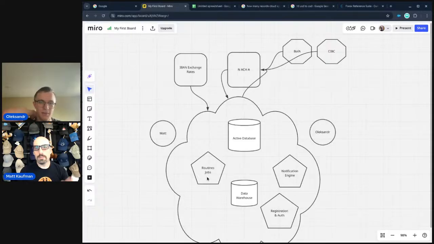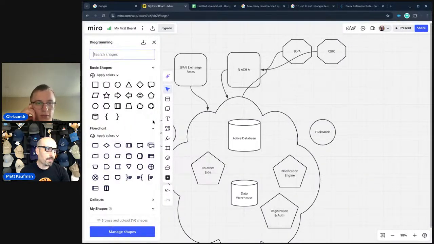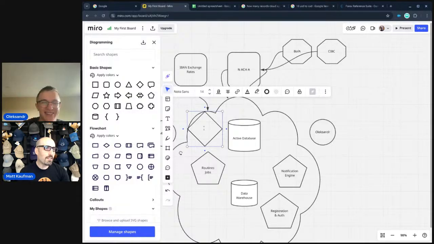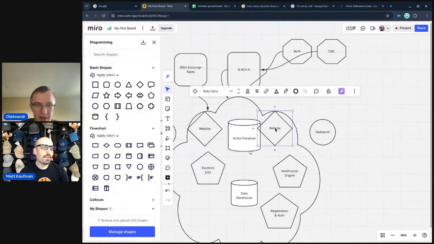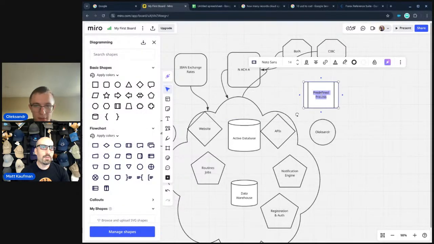So we obviously need some type of web app, right? And we probably are going to have a mobile app that talks to our APIs as well. The web app will probably just talk with the APIs also. You choose a shape. Let's do that, that works. We're going to have a website, we're going to have our APIs, and our mobile app will just talk to the APIs, right? Let's do a mobile thing. This will be mobile here.